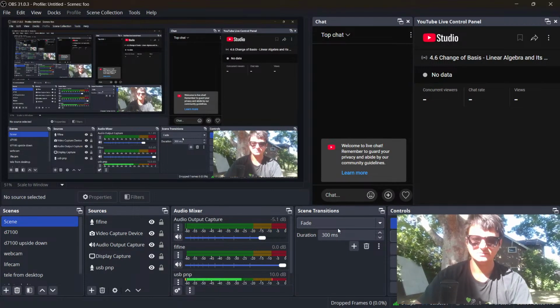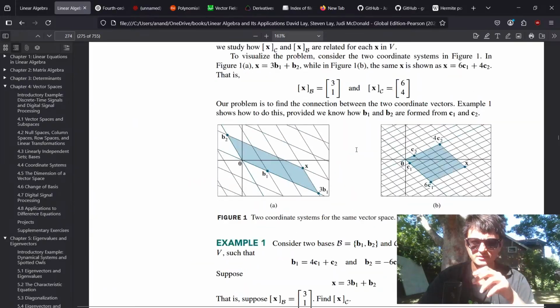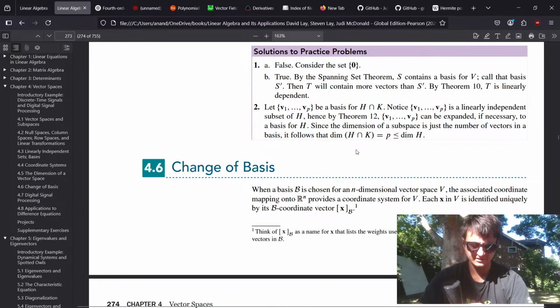All right. Let's just get into it. Okay, so this section, when I had to do the homework a couple of days ago, I did not really get this section.